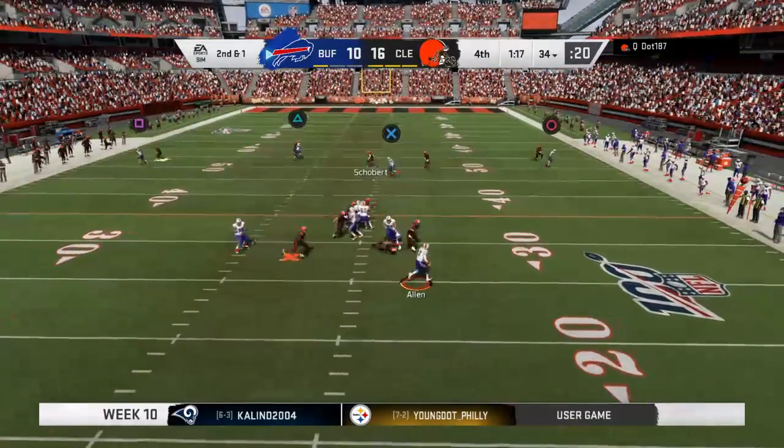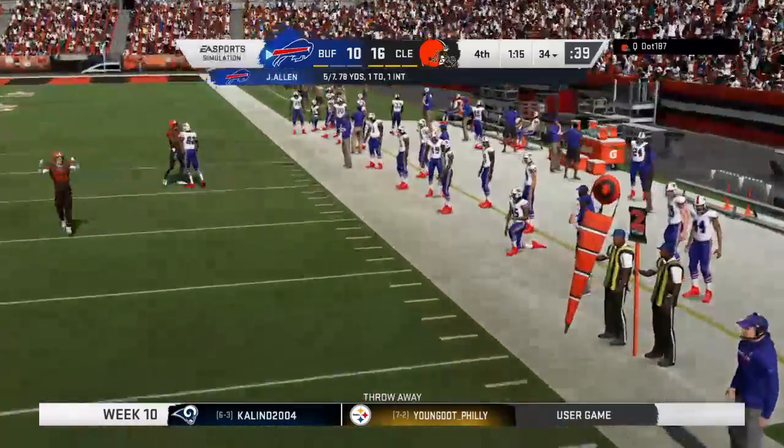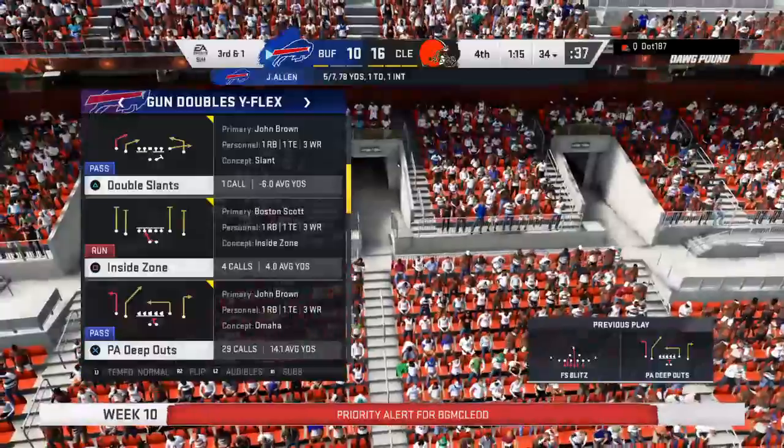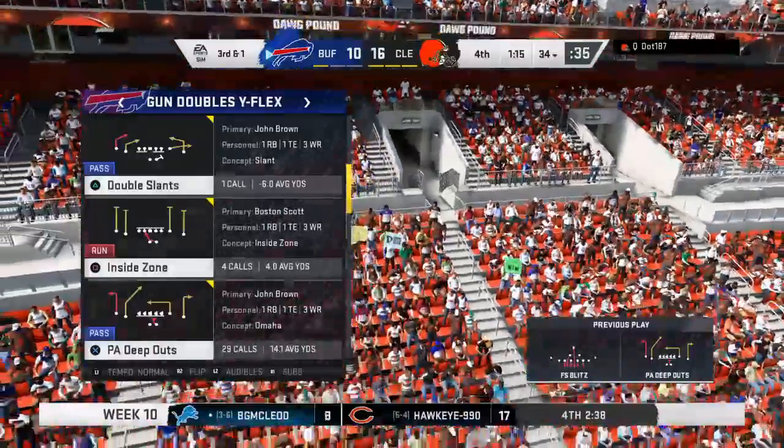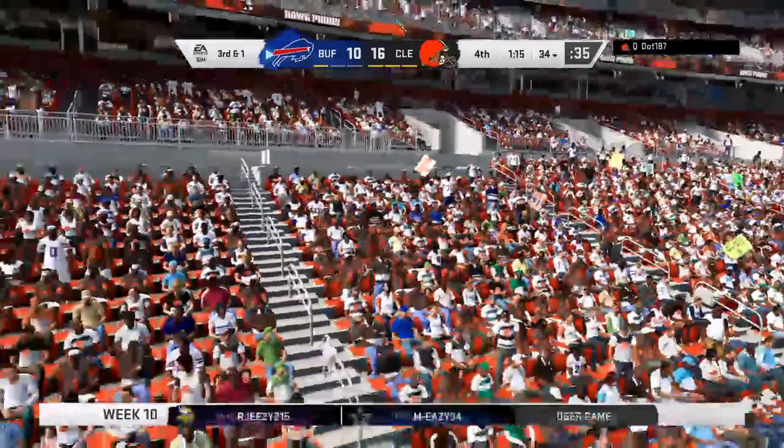To throw. Eluding the pressure, right? And seeing nowhere to throw, he chucks this one away from harm. Incomplete. Now it's third down. I see you nodding your head up and down. That's a very heady decision at this stage of the game.